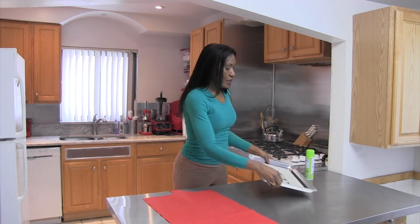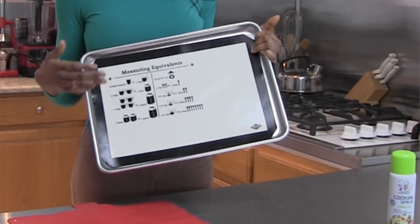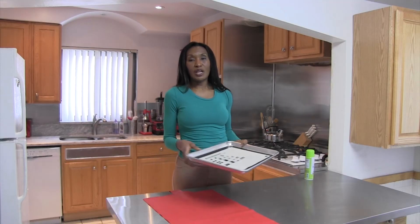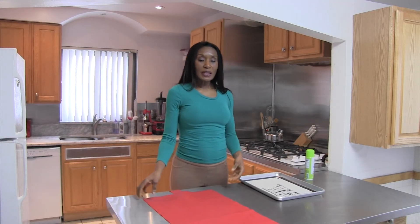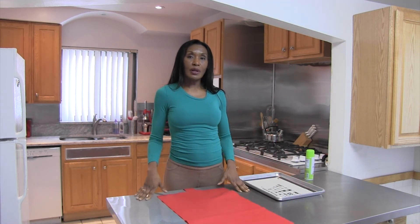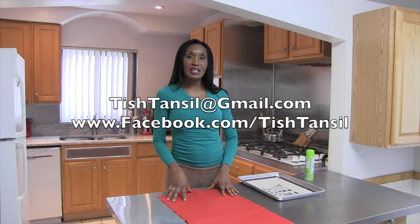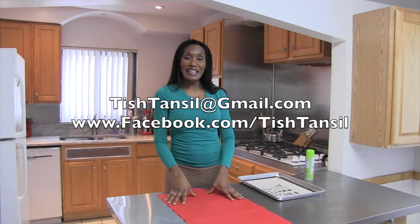These fit perfectly into your aluminum trays. That way when you cook, all you do is pull it out when you're done and wash it. Now this one is a larger silk mat, and this is for a large tray. This is also a mat that you can roll out your bread on. So if you don't want to roll out your bread on your stainless steel countertop or your kitchen table, you can use a silicone mat such as this one to roll out your bread items and it won't stick.